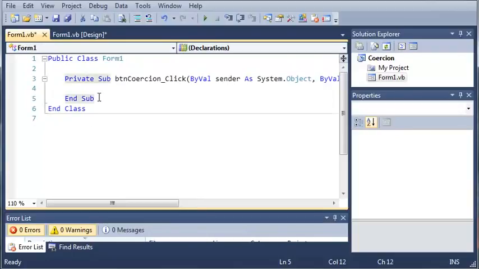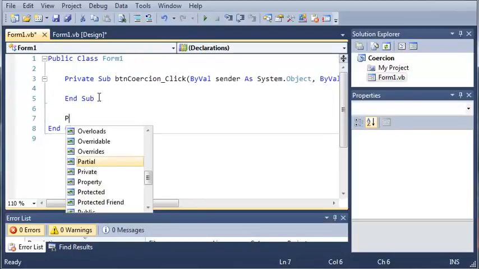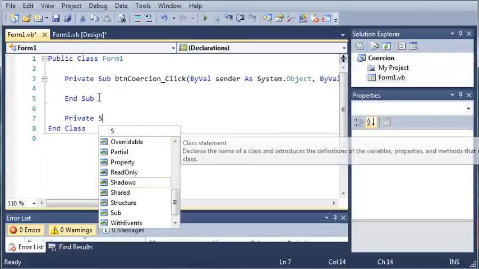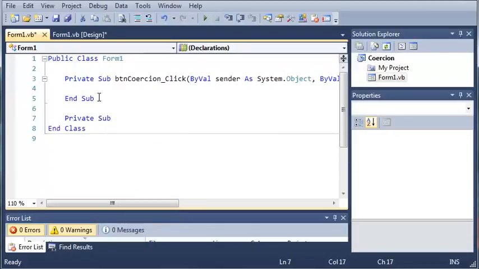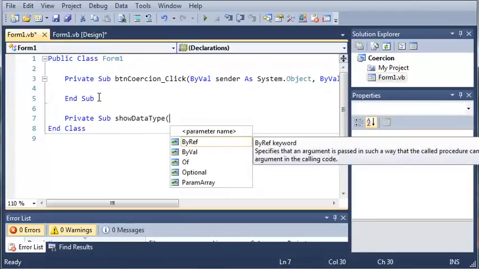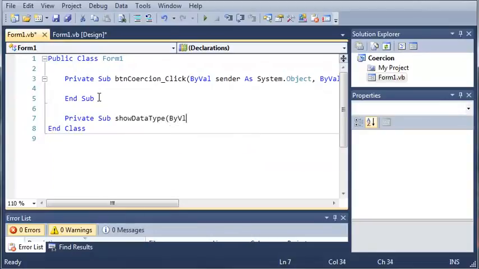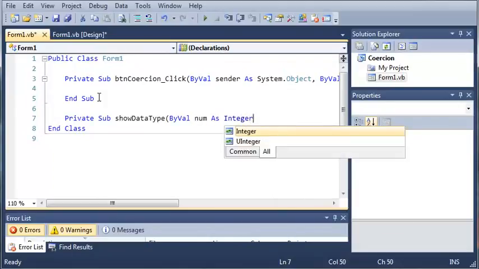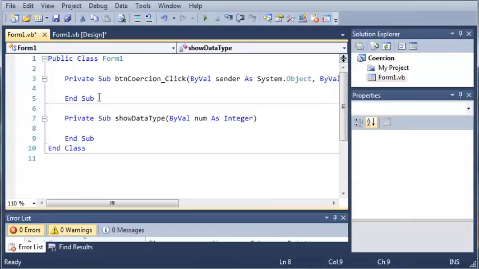So now we're going to create a sub down here. So we'll start off by creating private sub, and then we'll just call it show data type, and for the arguments we'll type ByVal num as integer, and we'll go ahead and press enter.